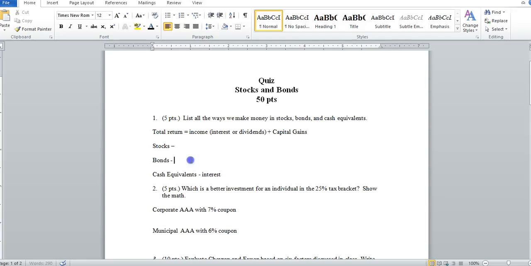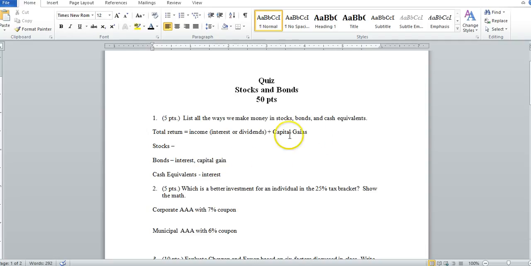So let's go back down here to bonds. And if we think about it, the primary way we make money in bonds is off the interest. The interest on a bond, the amount, if you remember correctly, which we're going to talk about a little later, is par value multiplied by the coupon rate. Now, the other way we make money in bonds is, of course, capital gains. Remember that we can buy a bond below par, and then at maturity, we are always going to receive par back. So that would then trigger some kind of capital gain.